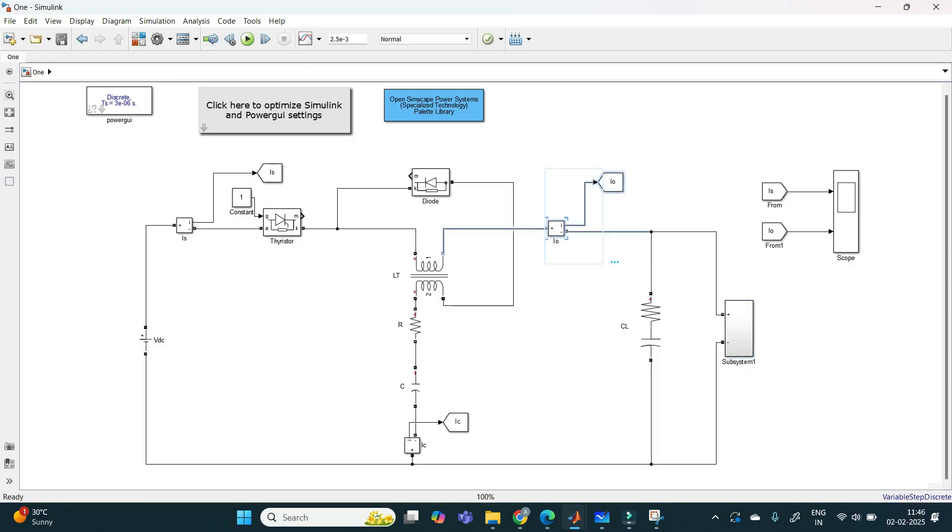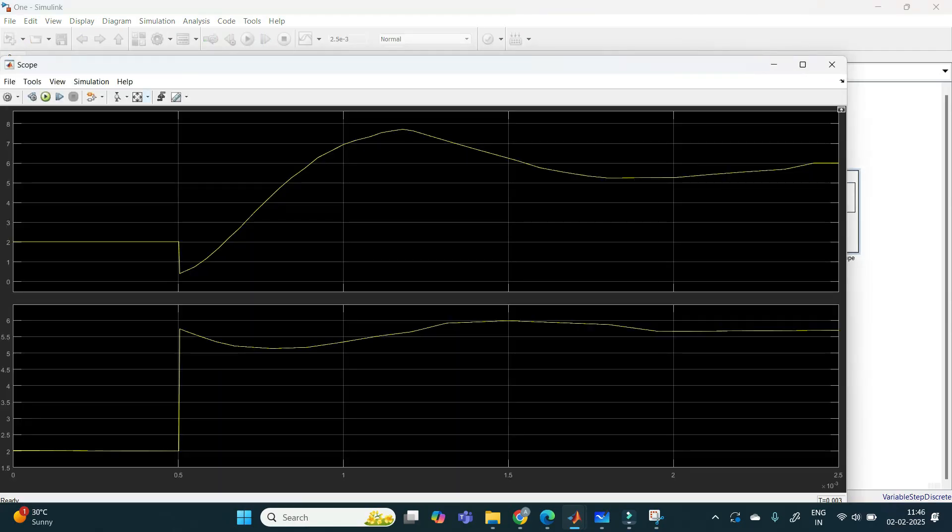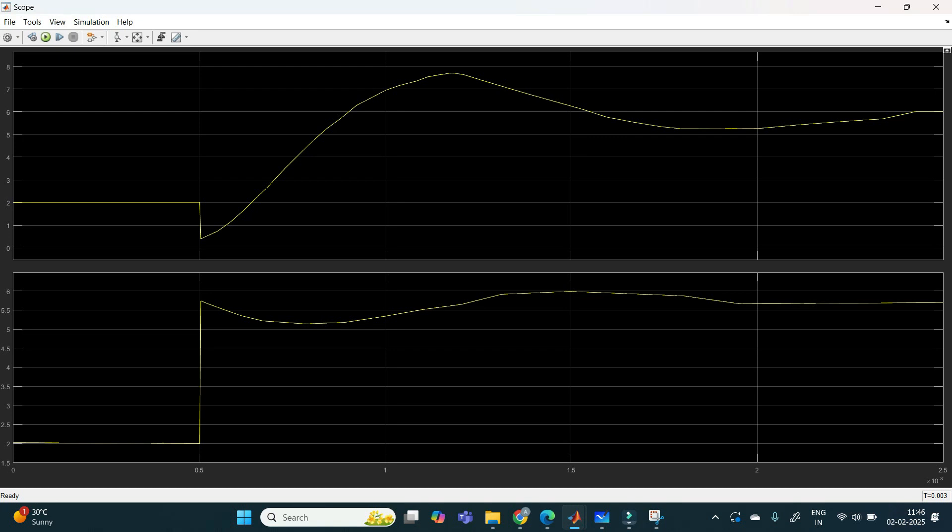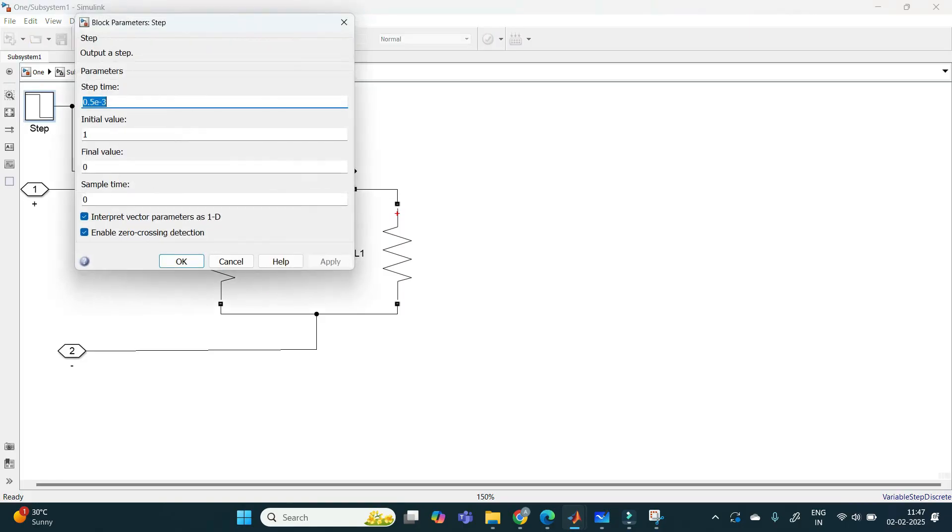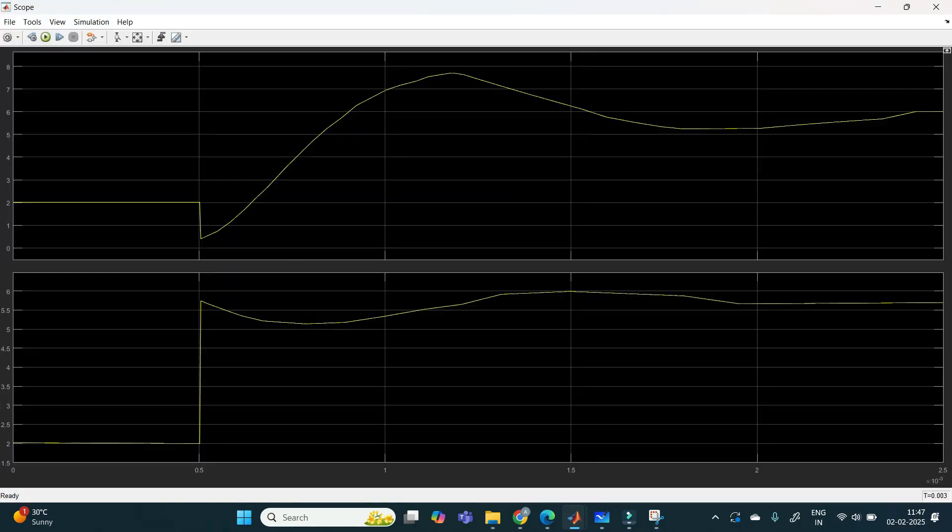Here I am measuring both currents I0. This is the source current and this is the load current and this is the fault current. Now let's open the scope to see the source and load current. You can observe here from 0 to 0.5, there is nothing happened. At 0.5, we are changing the load, we are changing step change in the load. That is what we given. In the load, we are giving step signal at 0.5 seconds. That's why here at 0.5, there is a change in step, but current does not go to 0. The SCR identified it is a step change in the load only. That's why the current does not go to 0.